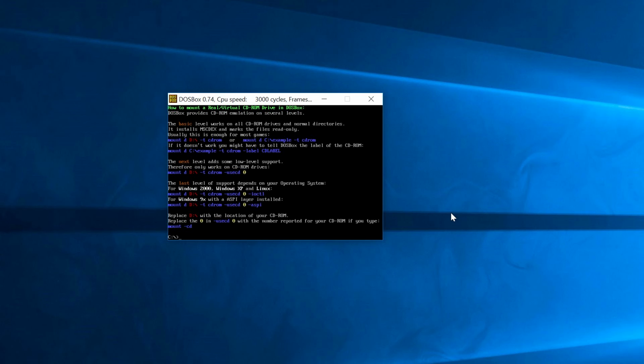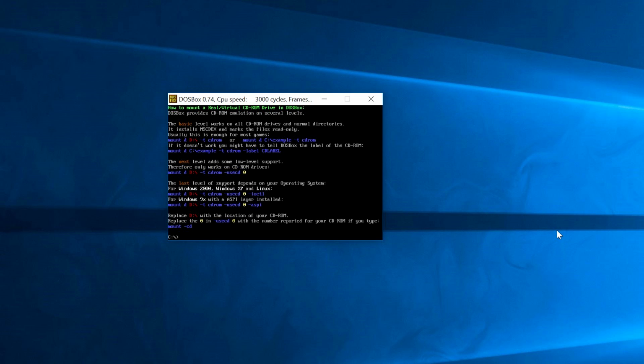So basically it is quite an easy thing to use. You don't have to worry about setting up your sound card. I think it's defaulted to run a Sound Blaster 16 emulator, so you don't have to worry about that, your sound is always there in games. It does support the mouse. Obviously, in DOS mode there was no mouse. If you know a little bit about old PCs, back in the day a mouse was an optional extra, unlike today where we take it for granted.